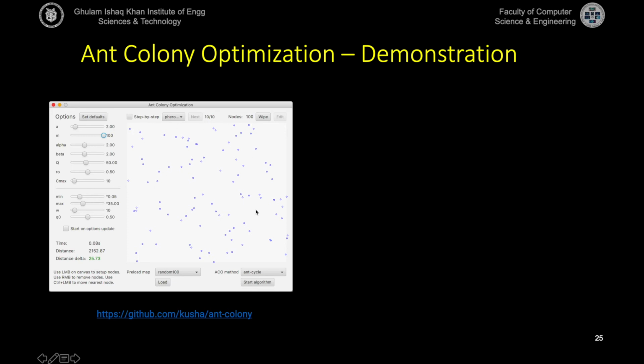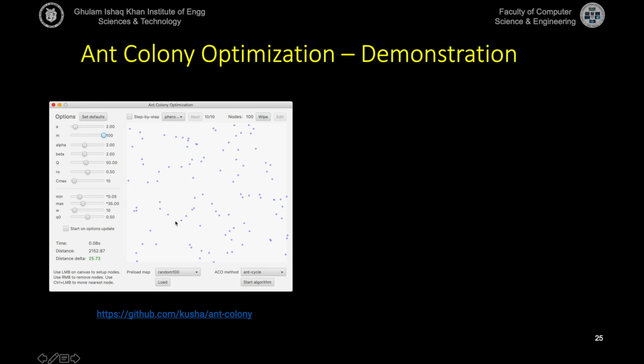So these are the different things, and there are these 100 different points that the ants have to visit, and these are randomly generated, so they are placed randomly, and then in the next step we are going to run it for 10 iterations, and after 10 iterations we'll have the shortest path.